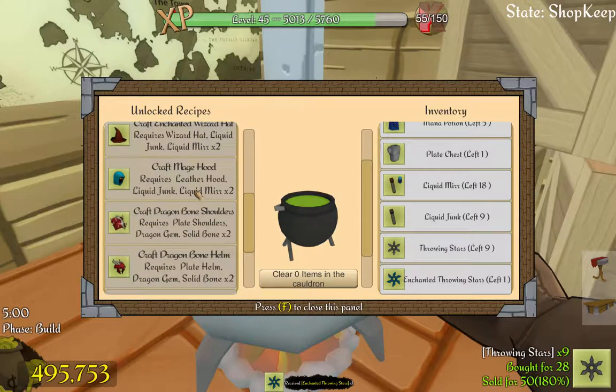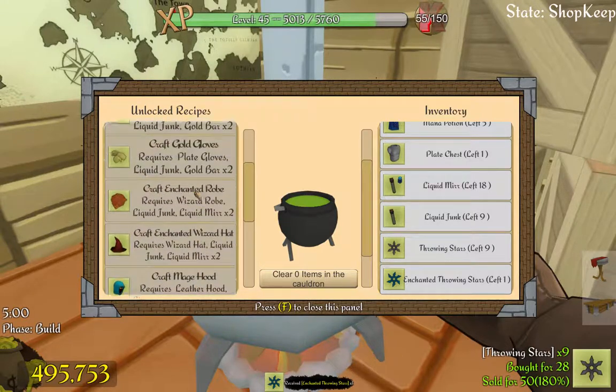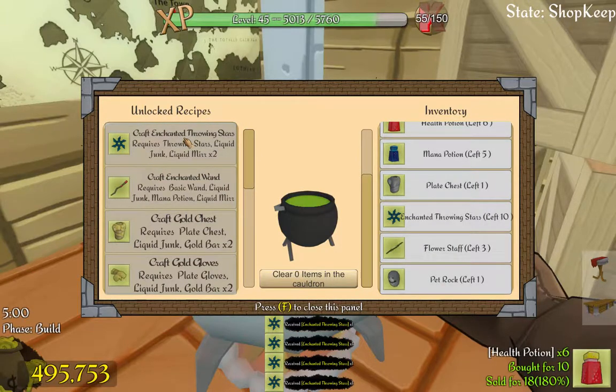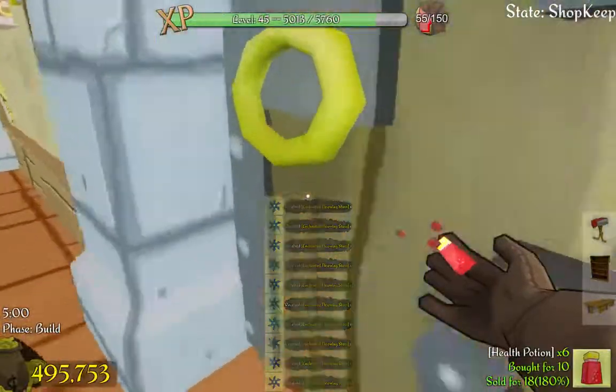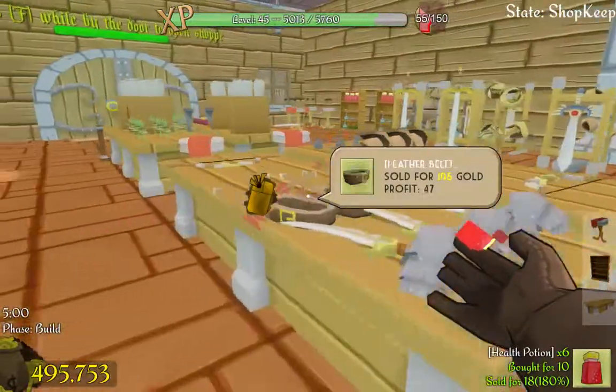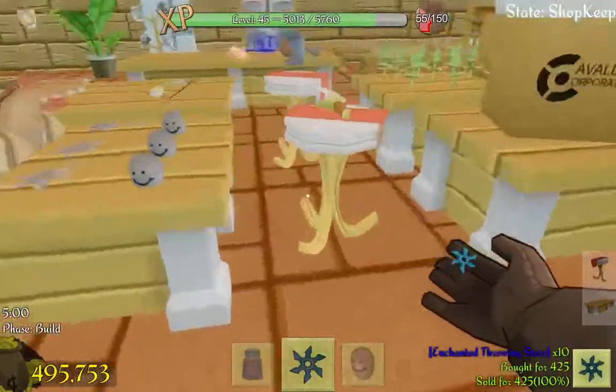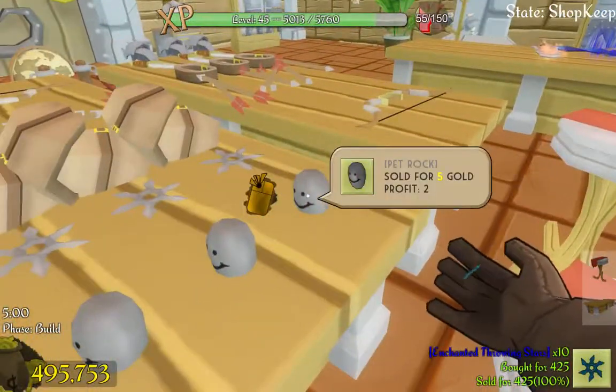There we are. Enchanted throwing stars. There we go. Let's go ahead and pop out the rest of them. There we go. Perfect. Now the question is, do we want to put them all the way in the back, or do we want to keep them here with the thief gear? Are the thieves going to be the ones to buy them, or the mages? Who knows?